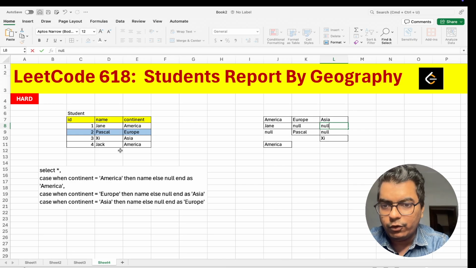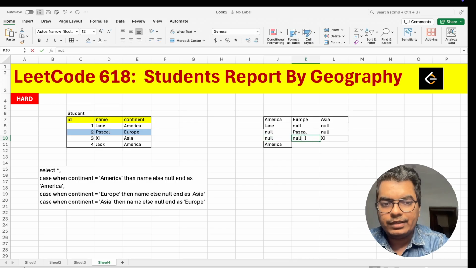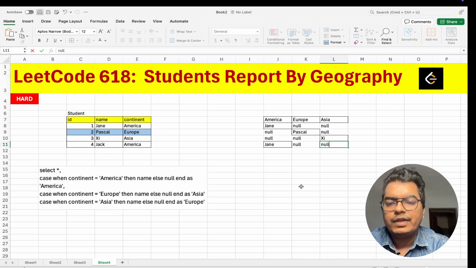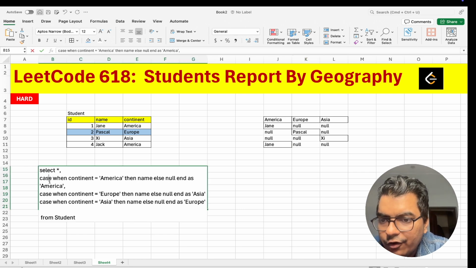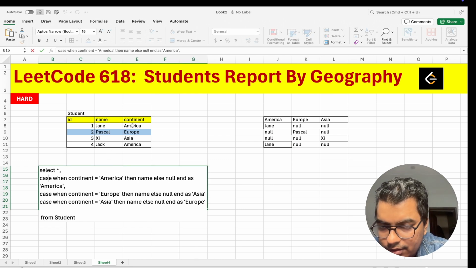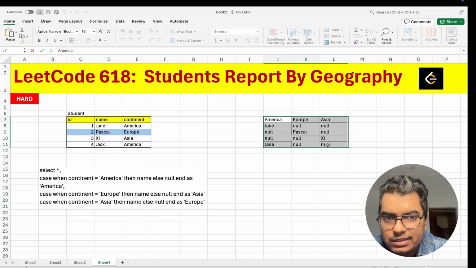Similarly for the third row, the first two will provide null values, and when it comes to Asia, it will come Xi. Similarly for the fourth row, here Jane will come, and the others will be null. So with the help of case statements, we could convert these rows into columns just like this.